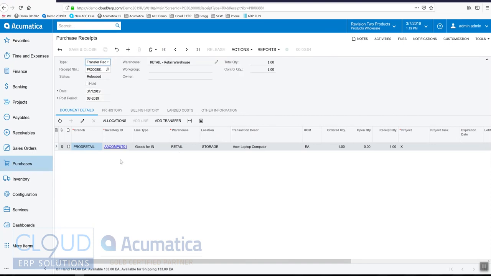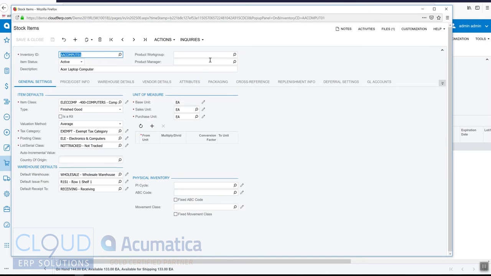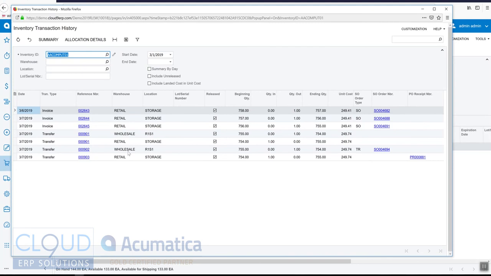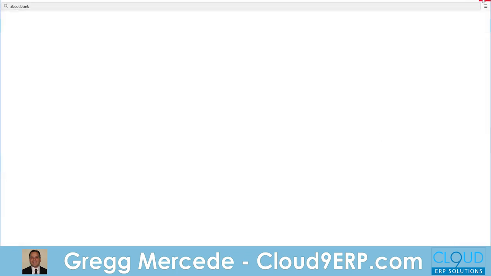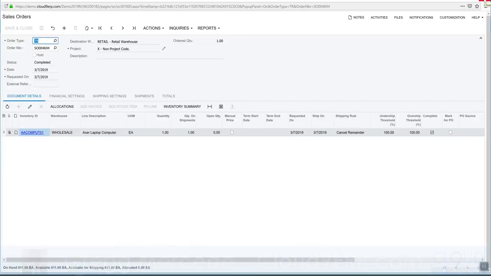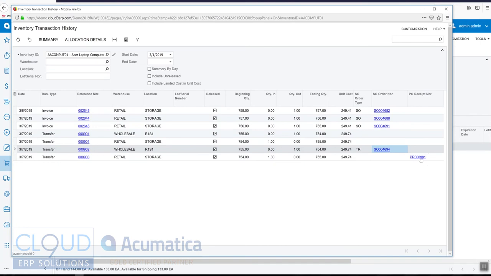And that's it. If we take a look at this stock item profile and look at the transaction history, we can see we did a transfer on this, quantity 1 out from wholesale, quantity 1 in. The transfer above was done on our one-step transfer, but this is the two-step transfer. Notice we used a transfer order type, which is right here, and then we received it over here. That's how you can tell. We use documents to make this transfer go through.